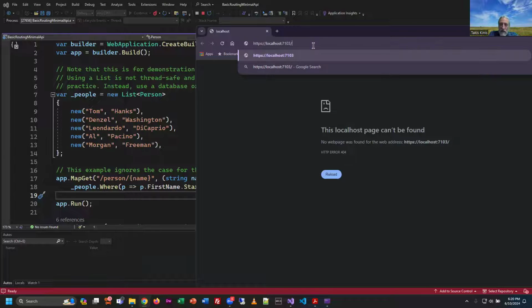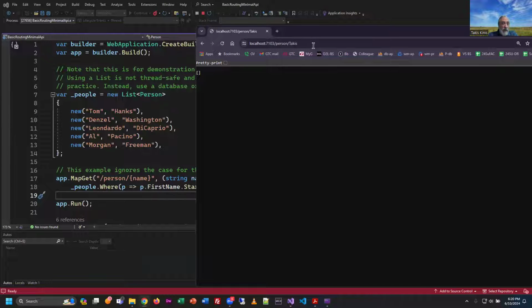So I'm going to append to the URL here, person/ and then, for example, if I type my name, it comes back with an empty result set. Is this an error? No, this is not an error. It's returning JSON. And JSON is always started and ended with square brackets, and there's no return result. So this is not wrong. This is actually correct. So it's a blank page.